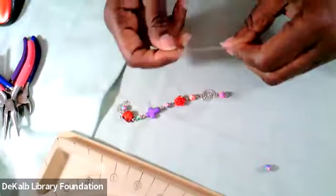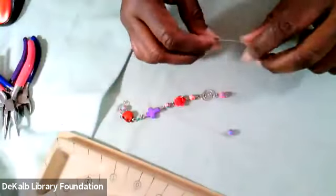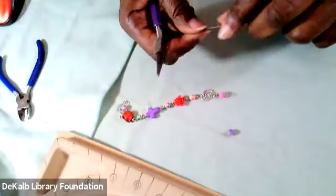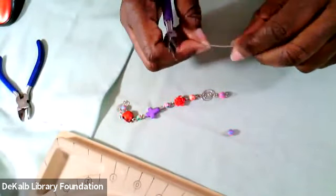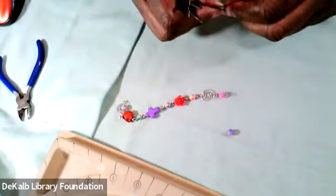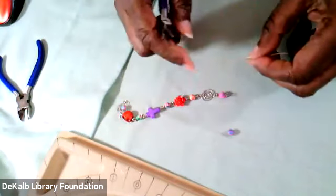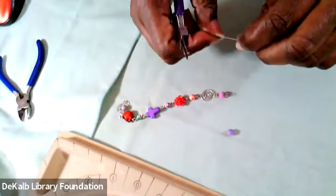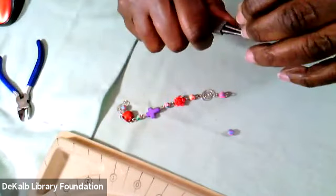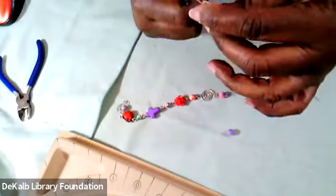All right, so I'm going to make a loop that'll be the receptacle for my hook. So the way I'm going to do that is I'm going to make a big loop and a small loop. My small loop is just going to be open and it's going to connect with this. As a matter of fact, you know what? I'm going to make the small loop wrap. So I'm going to give myself a good inch of wire, bend back my wire, slide my wire down about a third of the way down my pliers. Wrap the short tail over my pliers until I have a loop, like so.